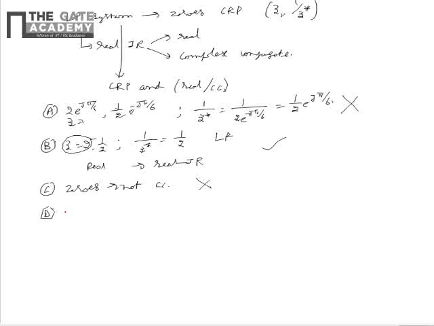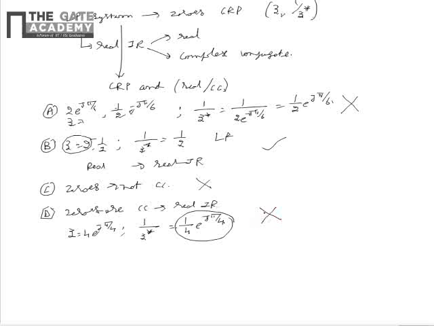Similarly, if we consider option D, in this case we see that the zeros are conjugates, so the impulse response will be real. But if there is a zero located at 4 e^(jπ/4), we expect another zero at 1 by z star, which boils down to 1/4 e^(jπ/4). But there is no zero located at 1/4 e^(jπ/4). Hence we can say that the system is not linear phase. Hence this is also not a correct option.